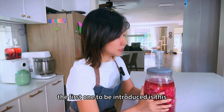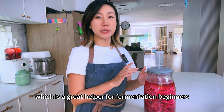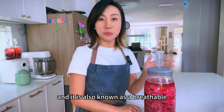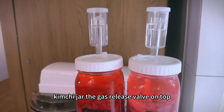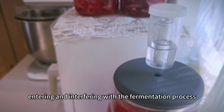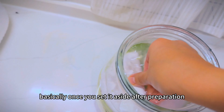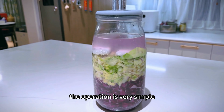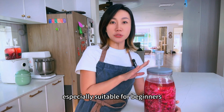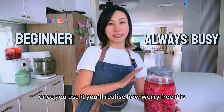The first one to be introduced is this fermentation bottle with a gas release valve, which is a great helper for fermentation beginners. Why do I say that? Because it has a built-in breathing function, and it is also known as a breathable kimchi jar. The gas release valve on top allows carbon dioxide to escape smoothly, while preventing outside air from entering and interfering with the fermentation process. Basically, once you set it aside after preparation, you don't have to worry about it anymore. The operation is very simple, and it also reduces the likelihood of fermentation failure. This bottle is especially suitable for beginners or friends with limited time. Once you use it, you'll realize how worry-free it is.